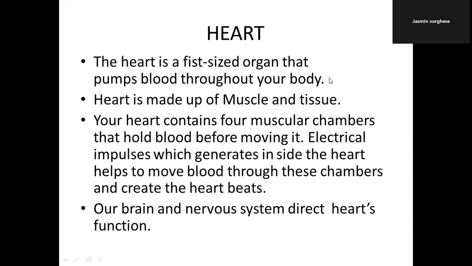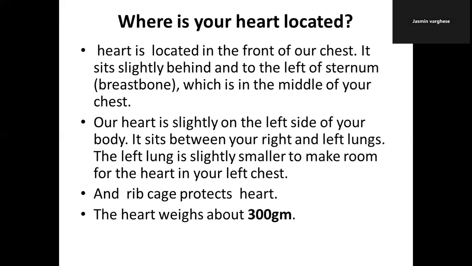Electrical impulses generated inside the heart help to move blood through these chambers and create the heartbeat. Our brain and nervous system direct the heart's function. So it is a fist-sized organ that pumps blood throughout your body. It is made up of muscles and tissue. It contains four chambers, and electrical impulses generated inside the heart move the blood through these chambers. Our brain and nervous system control and direct the heart function.